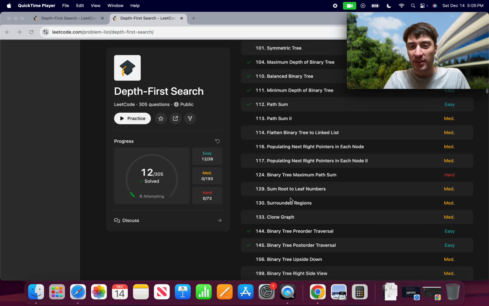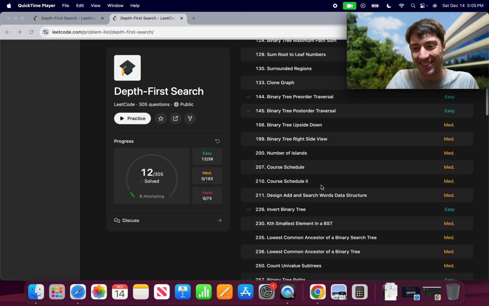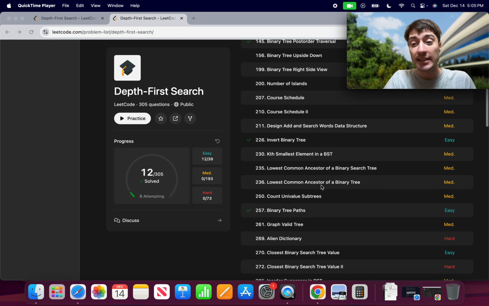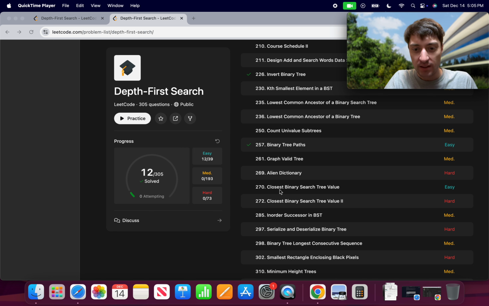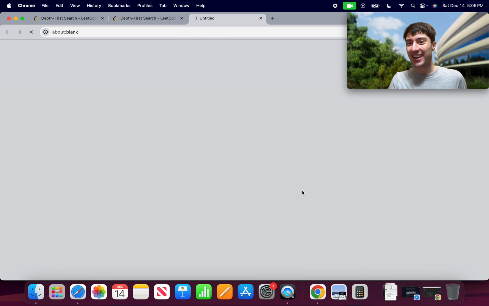Okay, so let's see, which one should we do? I am not doing a medium because I am happy right now. I do not want to lose that energy. Okay, we are doing an easy. Closest Binary Search Tree Value. Okay, it's an easy, I like that.